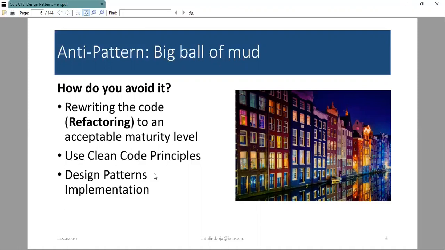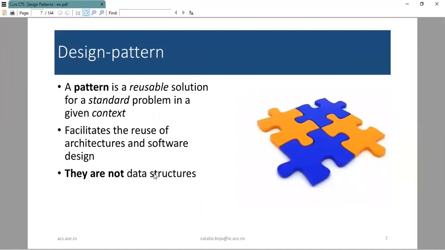So once again, refactoring, now we will include this extra step by introducing design patterns or identifying a design pattern and redesigning the class. So what's a pattern? Now, a pattern is like a piece of a puzzle. Okay, you see the image here, which means it's a piece which has a specific shape. Okay, it's inflexible from this perspective. You have a given shape with these details, and you can't change that shape.